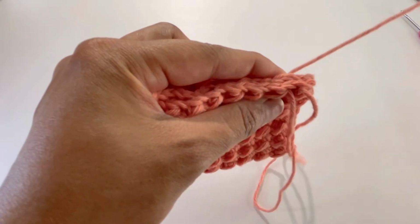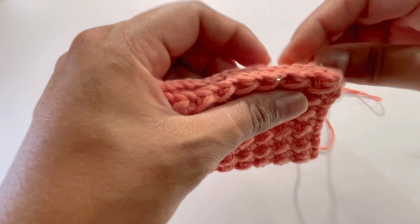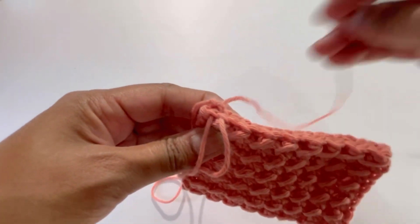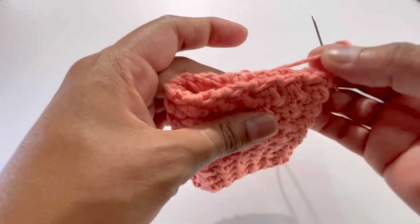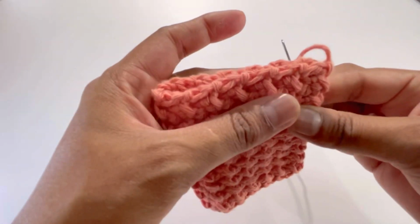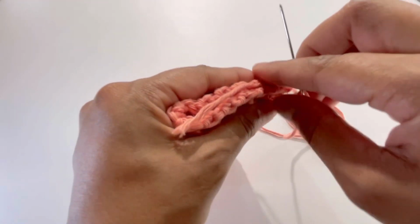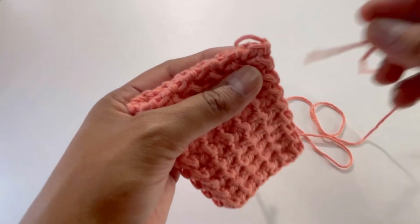So here it is. 1 stitch in, 1 stitch out, and keep on attaching this, and I'm going to meet you at the end here. Here it is. It is all done on this one side, and now we will turn and we will attach these 2 parts together, and we will repeat the pattern here. You can hide your end while attaching, or you can do it later on. It's totally up to you.